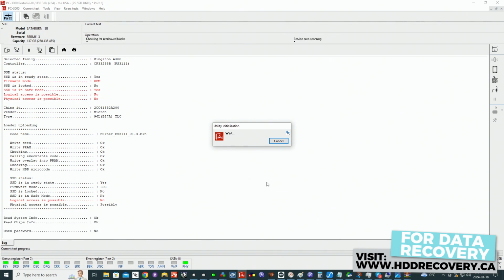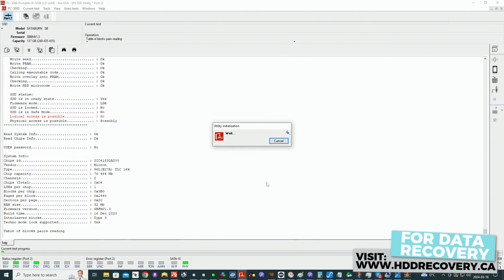It's gone through system info, it's gone through read chips info. Looks like it's been able to detect information about the memory itself. Now, because this is an initial start of the utility, we didn't get a chance to run memory chip test yet. It's something that I highly suggest you do on every single SSD case, because again, it's another way of obtaining an extra clue if there is a disconnection between the memory chip and the board.